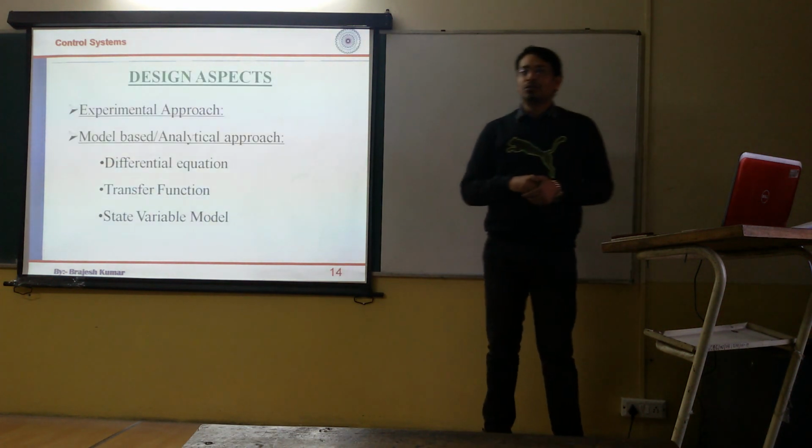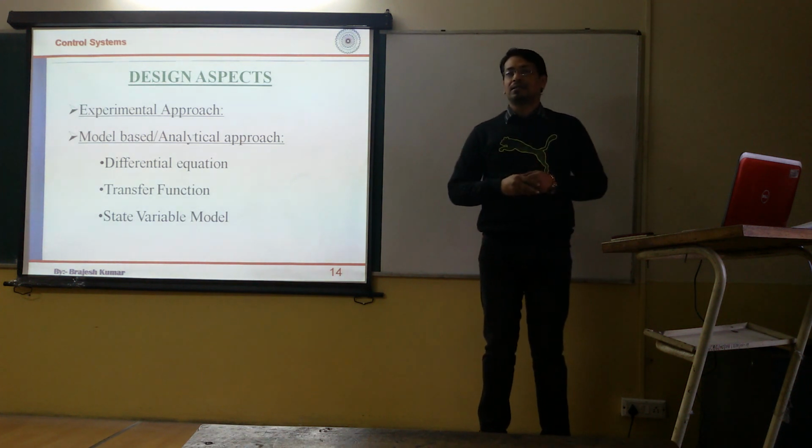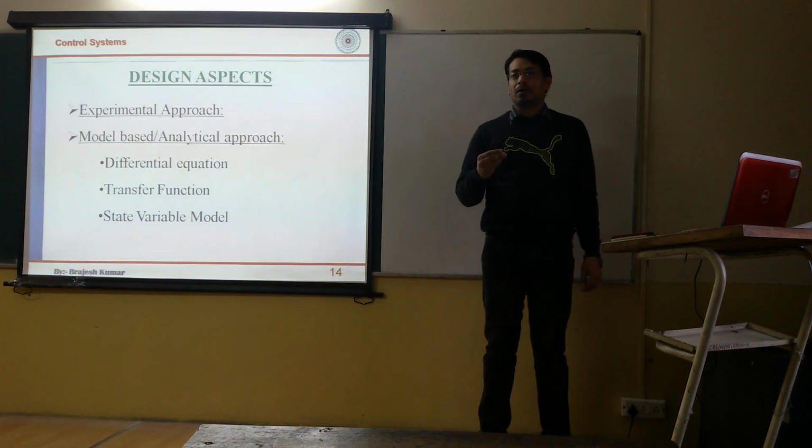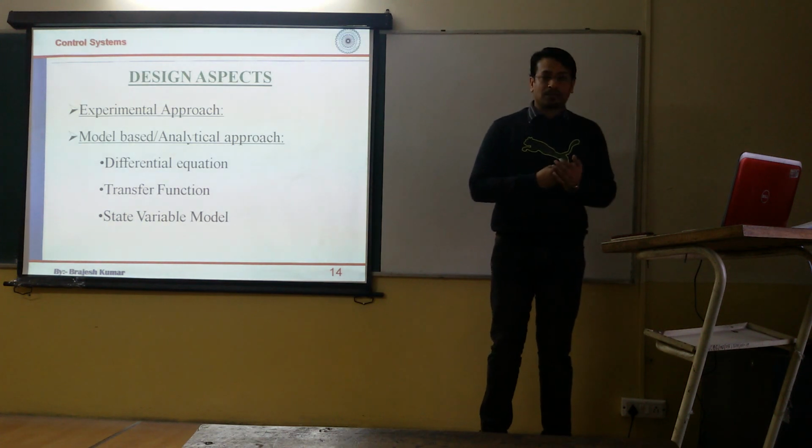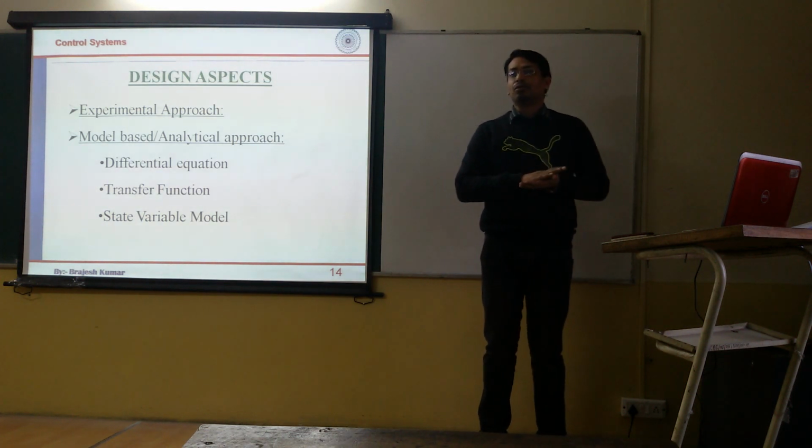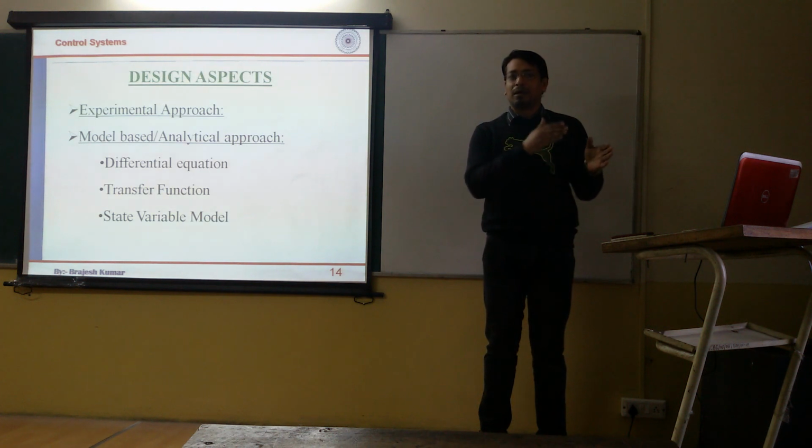Well, coming to the design step, I have already discussed that your job as a control engineer is to analyze the stability of the controller and to design the controller. So what are the various methodologies available to design the controller? First we have seen the various configurations. Open loop control and closed loop control are the two configurations in which you can control your system.